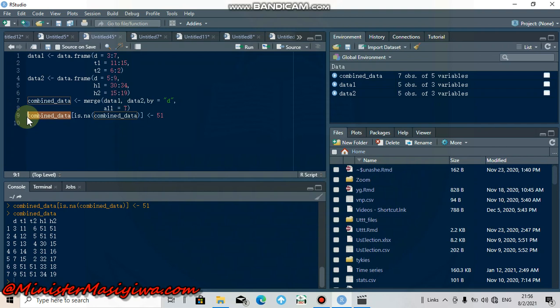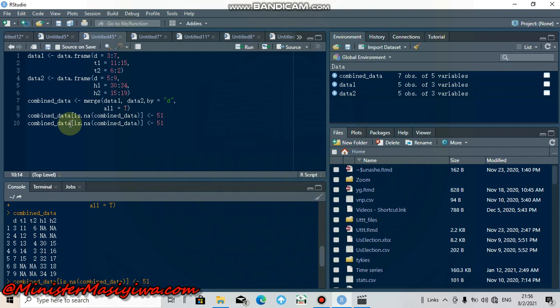But if you want to be specific, that is, you want to put a certain number on a certain column or a certain row, you just have to name it like this. Let me show you. Let me copy this one and paste it here. So I want to specify that wherever there is NA in the column T1, I want to replace it with, let me say, 60.